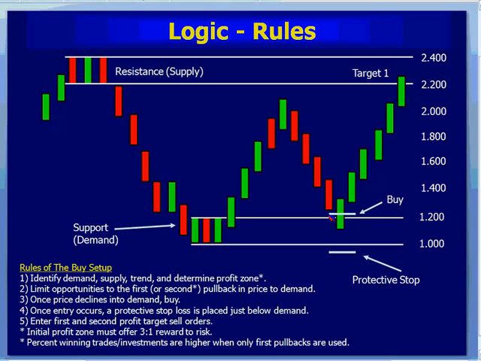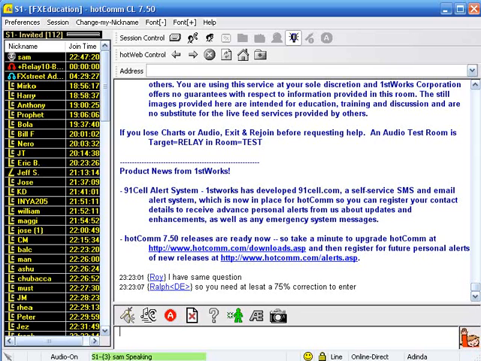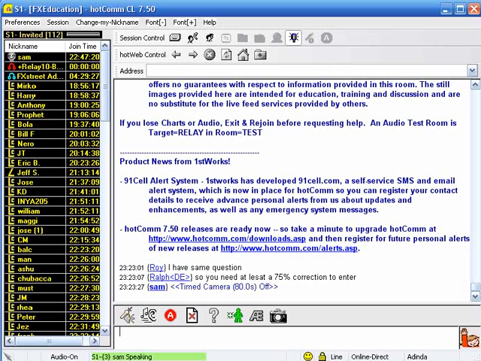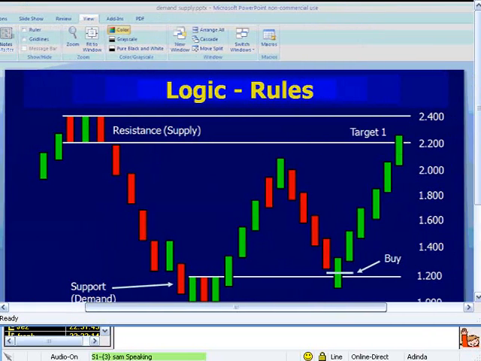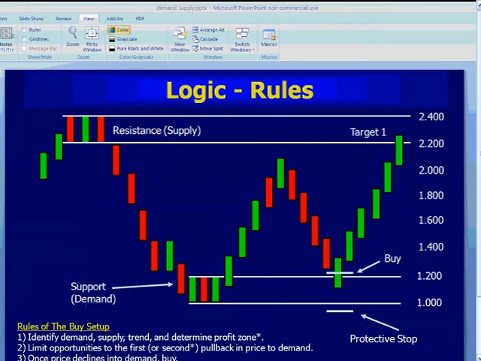Now, how you actually enter these trades? Okay, let's get into that right now. Again, I apologize. I'm having this trouble with these charts. I have to re-grab this chart like it's been almost every minute since I started. So I'm doing that and trying to stay on the right path here with what we're talking about.